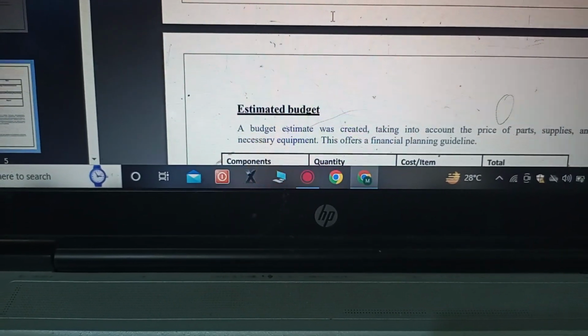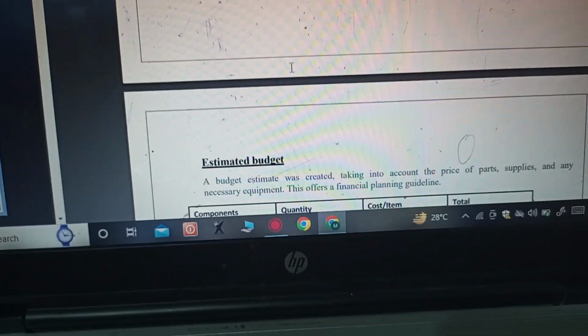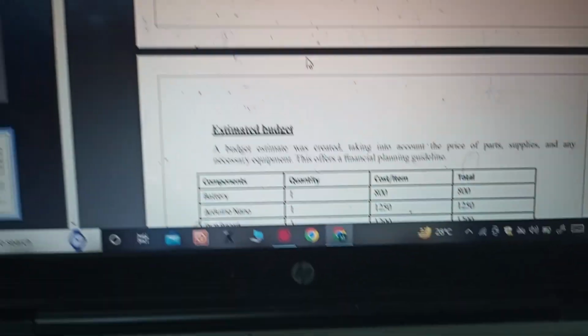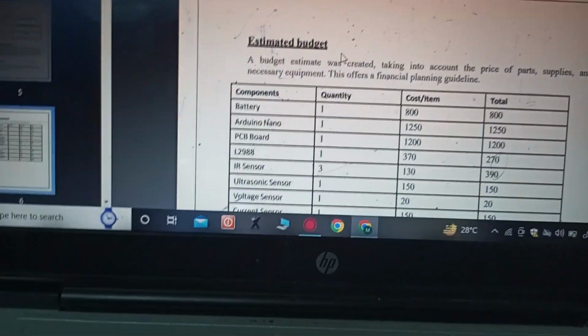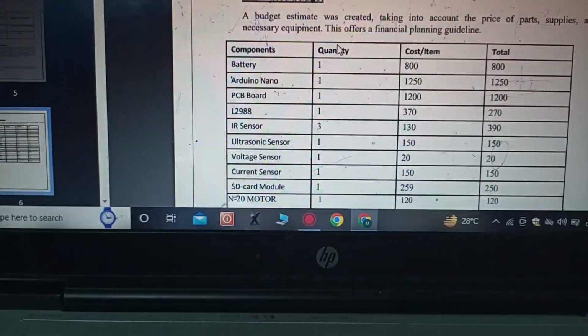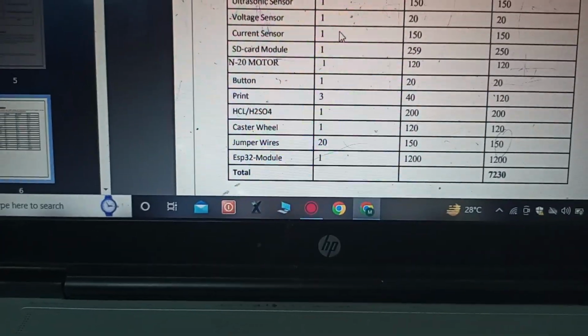On the other hand, Gantt chart. The project timeline was plotted complete with checkpoints and stages. The end project timely completion aids in visualizing development. It was scheduled. So, estimated budget. A budget estimate was created to account for each part and simplify the financial side.